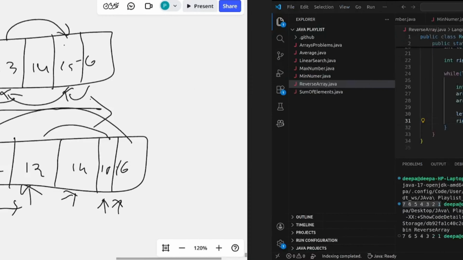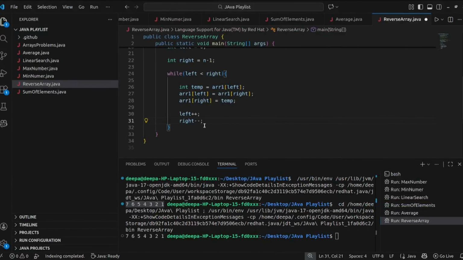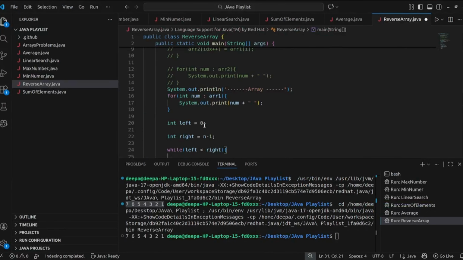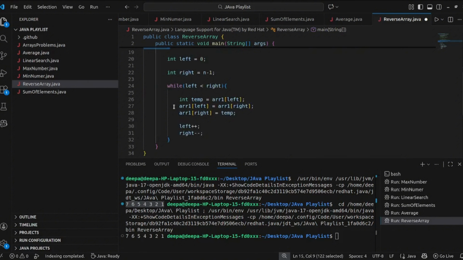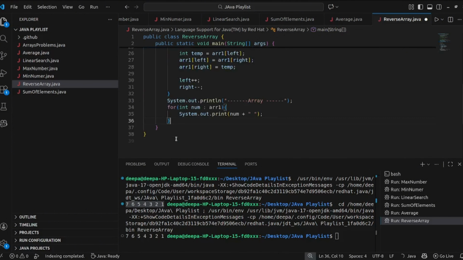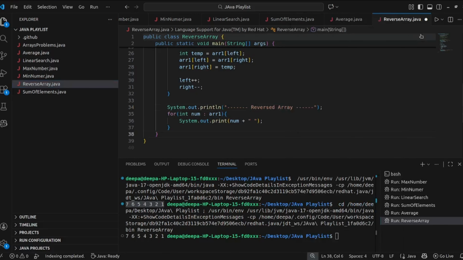So we'll code it here. We have coded. After that, we just have to print it. Again I'm copying this printing statement and pasting it so that I can just change this to reversed array. Now we check it again. We will run it.